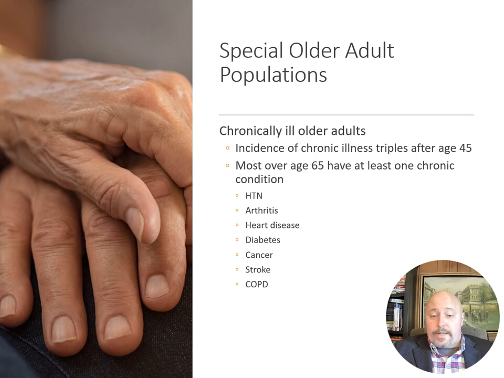Living and managing chronic illnesses is an issue that's unfortunately going to affect almost all of us. And daily living with these chronic illnesses is a reality for many, many older adults. Everything from cognitive, Alzheimer's disease, vision and hearing deficits, osteoporosis, Parkinson's, depression. Hypertension is possibly one of your most common, especially here in the United States. Heart disease, diabetes, cancer, stroke, COPD. These are all debilitating complications that have their own unique considerations and challenges to successfully manage.